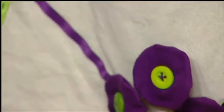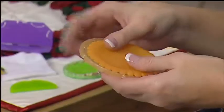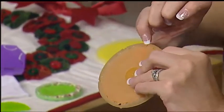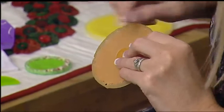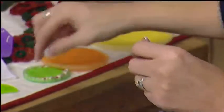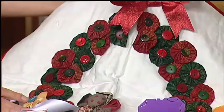Now, in terms of yo-yo makers, which is what the Americans call Suffolk puffs, it's exactly the same thing. You clip that open, you put a piece of fabric in there, and then you go front and back with, see these grooves? They're not numbered. You literally just go front, back, front, back, front, back. Same principle all the way round, and then you unclick it, pull it tight, and you've got one of the little Suffolk puffs. These are the ones on the quilt.